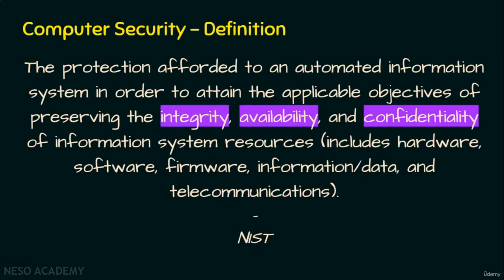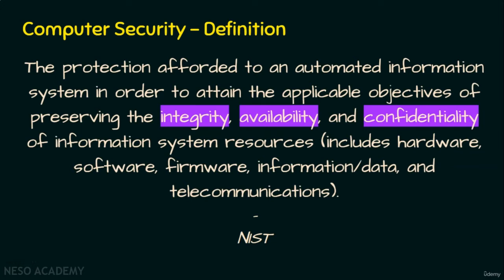Ultimately, we are going to provide security to the system. The system includes both hardware and software. Not only hardware and software, we should also focus on the firmware, or the data or the information that is processed by the system. And not only this, the telecommunications as well. What is telecommunications? It is the communication at a distance. So in this subject, we are going to focus on security in all aspects of the computer networks.